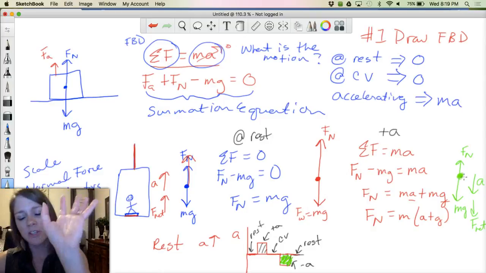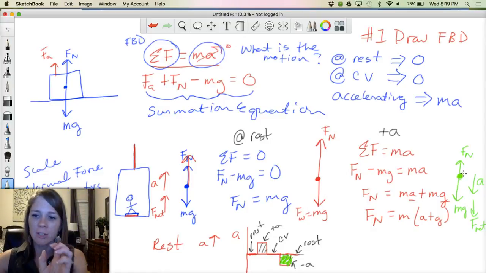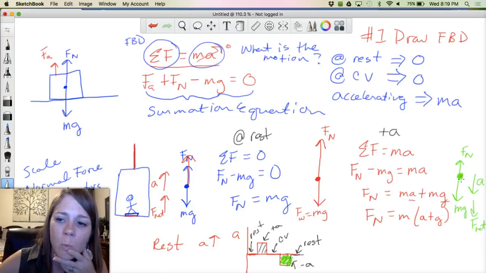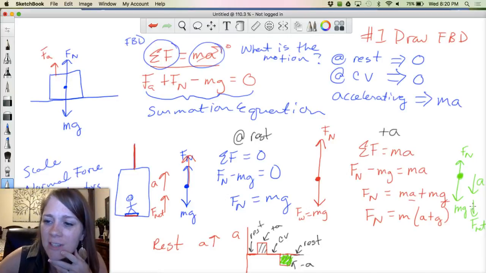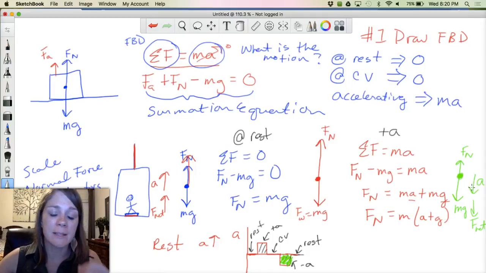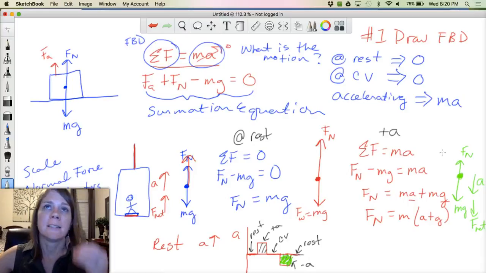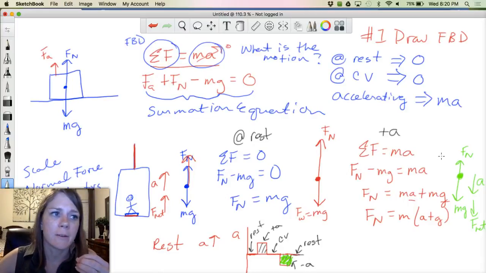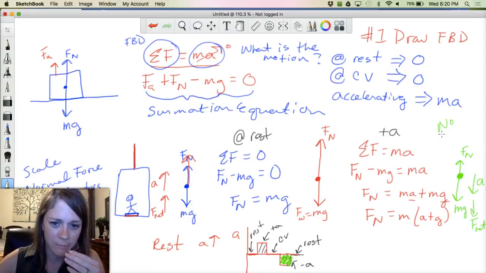The floor doesn't push up as much, and gravity is actually winning, and the acceleration is in the downward direction. Now, if the acceleration is in the down direction, does that mean that the motion has to be down? Does that mean that my displacement has to be downward when I'm on the elevator? And that answer is no. And that has to do with inertia.